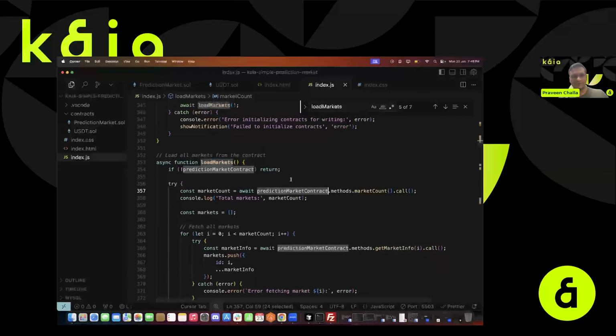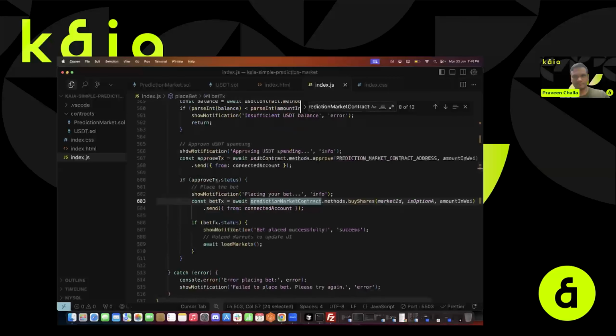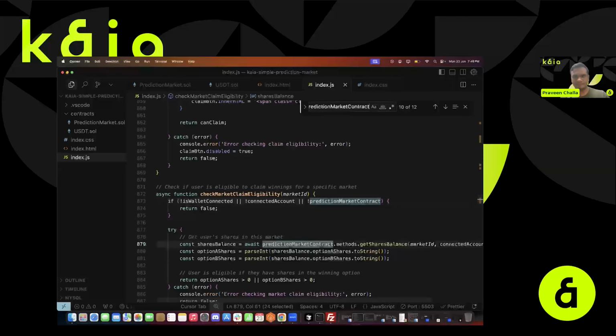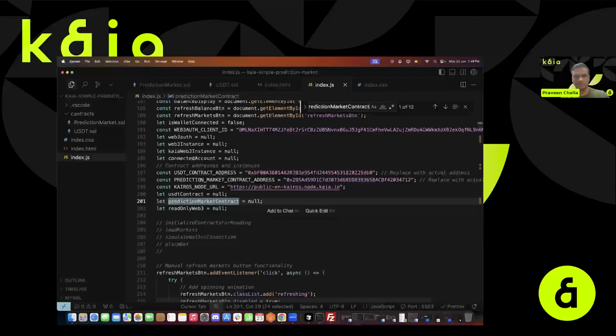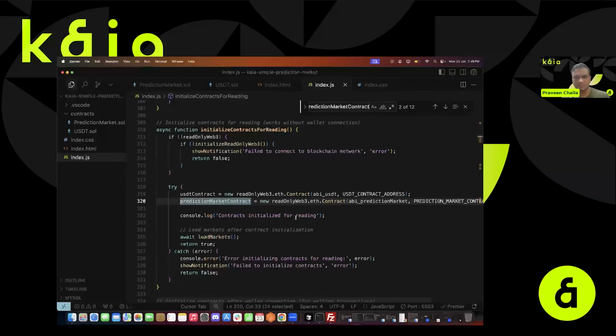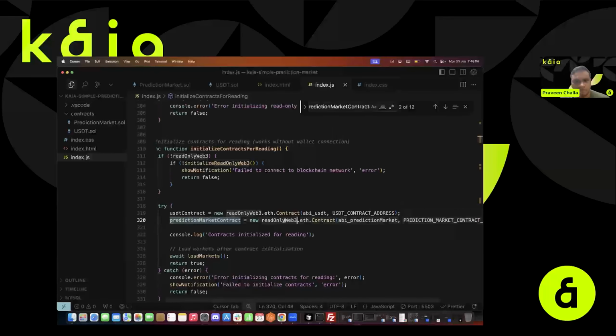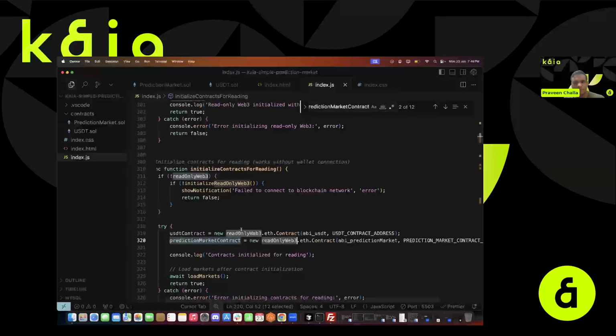Yeah, one sec. So, like I was saying, if you want to interact with a smart contract, this is the flow that you will follow.